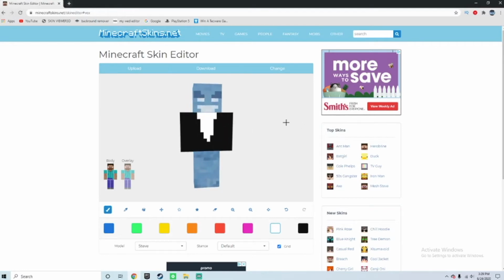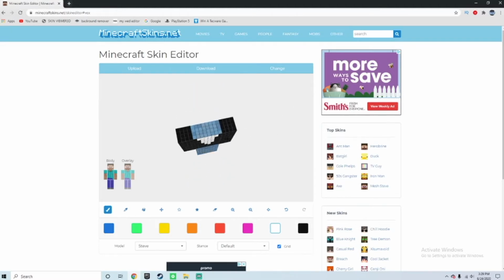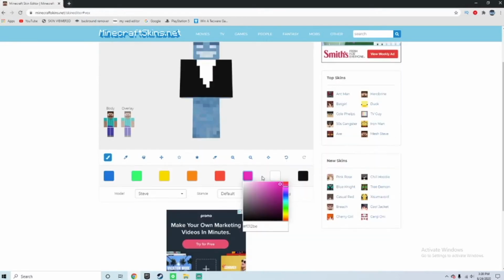It doesn't really matter if it's even or not. If you want it to be even, then go for it, but that's not really the case. And when you do this level, you got to make sure that you fill in what you want. Like the white would go up here, and then you would fill the rest in with black, just like that. So that he has a shirt on underneath, so it appears that way. So even if you lift your head up, you can still have that there.